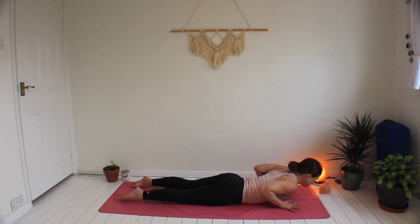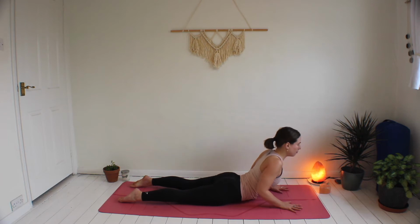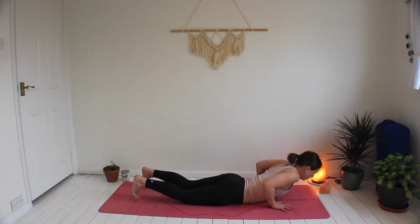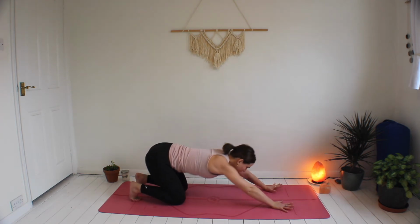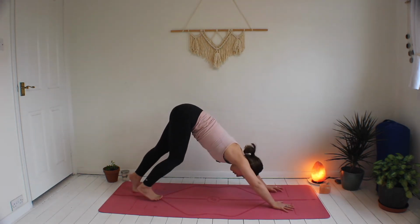As you inhale, push into the hands and lift your chest up off the mat for a cobra. Shoulders away from the ears. As you exhale, push through your hands, rolling over your knees, tuck your toes, and send your seat bones high again for your downward facing dog.